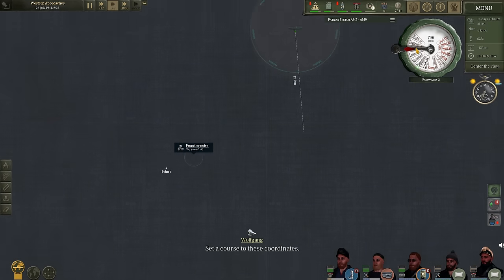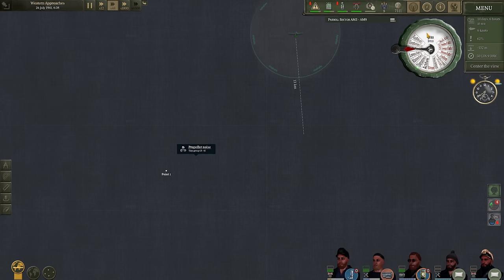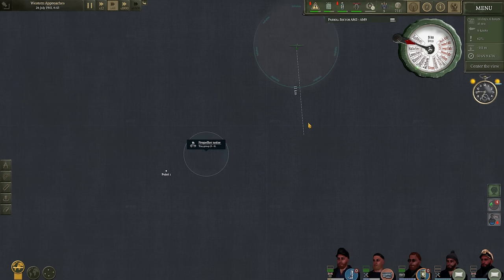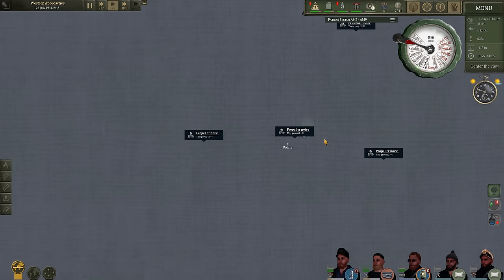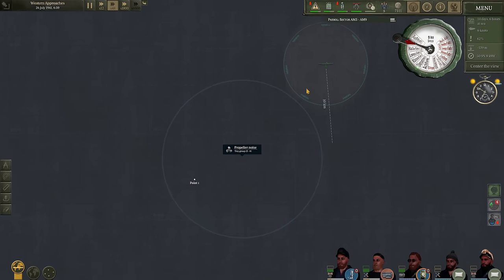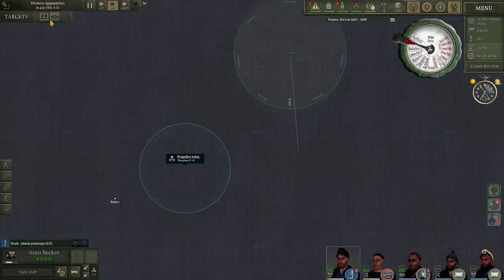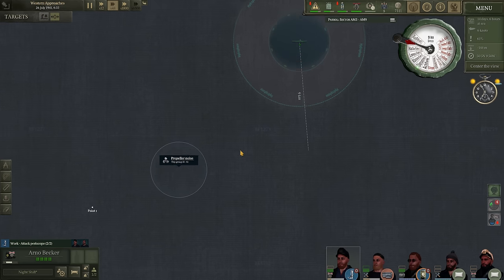Let's adjust course a little bit. We're currently making 7 knots underwater, going standard speed. Battery power's at 75. Let's go to full. Yeah, we're going to burn quite a bit, but this should easily get us into position to make our attack. And we can have Becker here raise the periscope. There we go.